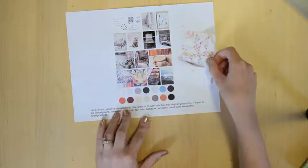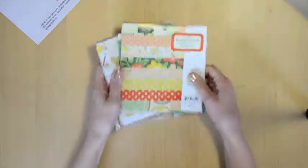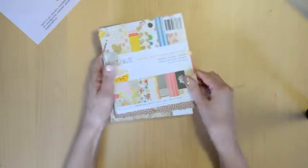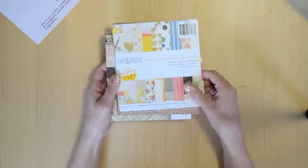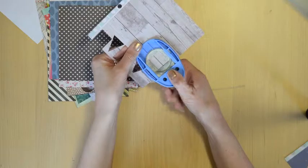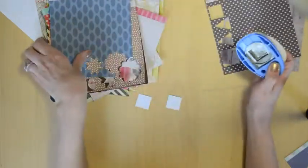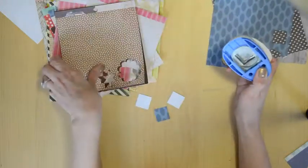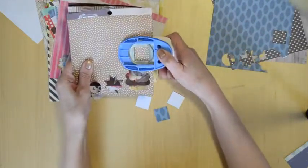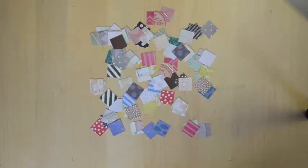Again, started with the mood board and my Pinterest quilt find, and I'm using the Close Knit cut and paste and Maggie Holmes Flea Market 6x6 paper pads, and I just pulled the pieces of paper that match the colors from the mood board, and then I'm using a 1-inch square punch, and I'm punching. In the video I just did one, but then I went back and I punched 2 squares from each of the papers, and here they all are.